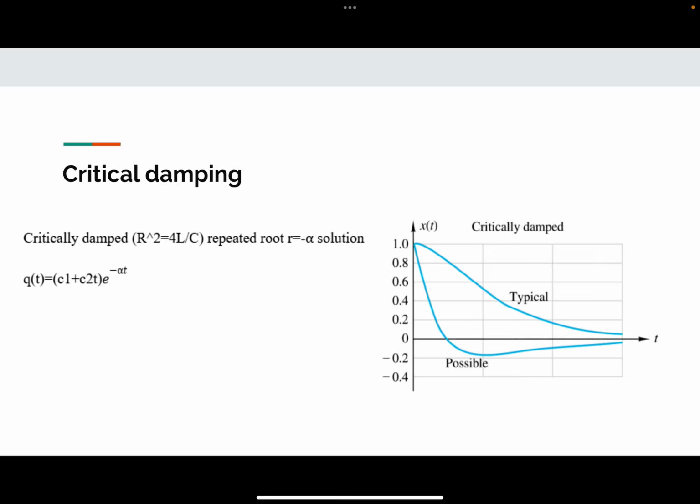And then we've got critical damping. This is a boundary case where R squared equals 4L over C. So see here that the resistance is equal to the others. It has the fastest return to equilibrium without oscillation. And it's ideal when you want a system to stabilize quickly without overshooting, like in camera stabilizers, mechanical suspension systems, or some specific signal processing applications.